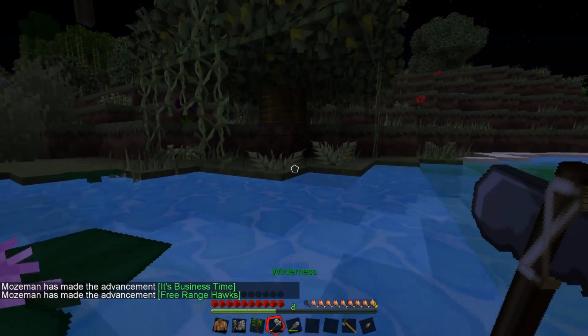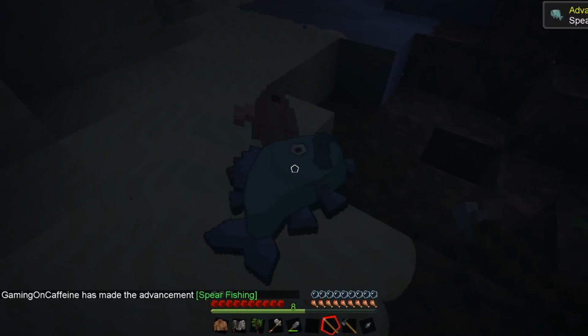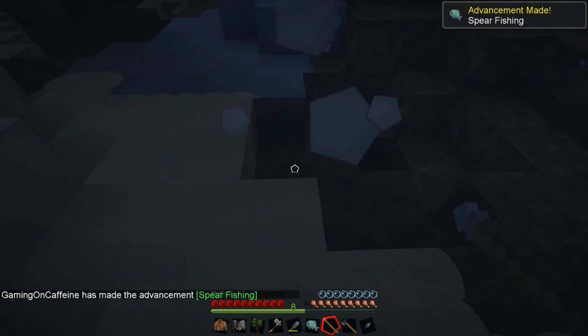Use the spear. Okay. I will go and get the spear. We'll try this again with the spear. Apparently, that just does not work. Hey, we did it. We've done it. He's done it.